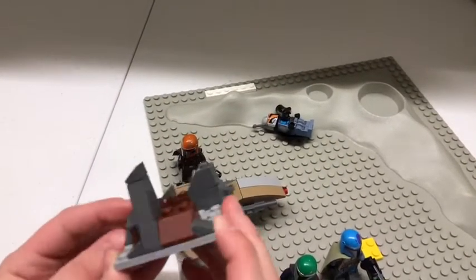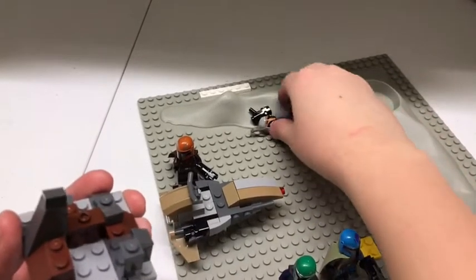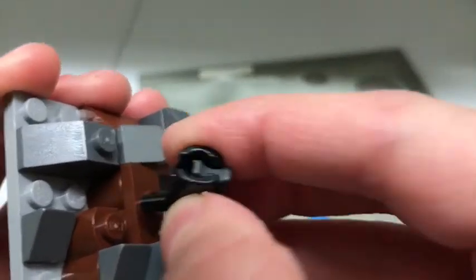Here is a piece of land where you can plop a minifigure in and mount a gun as a turret, as shown right here. You can just mount it, poke it into the little hole, and it's a turret which your minifigure can use to shoot. Also, there is a handle here to store guns.